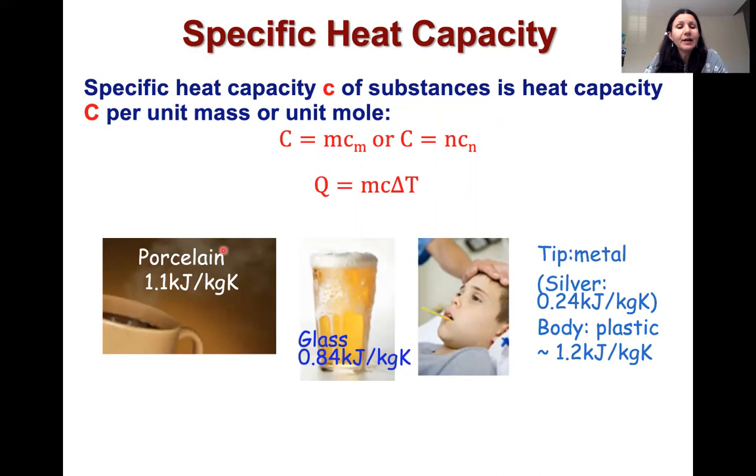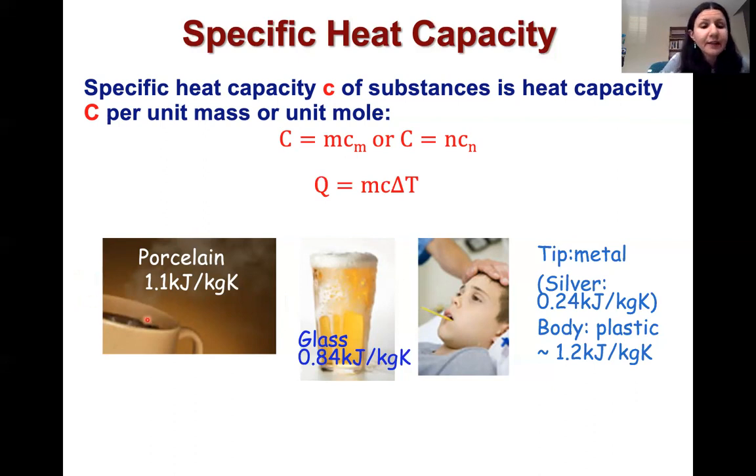So, why do we choose, for example, to put a hot drink like tea or coffee into a porcelain cup versus a glass? Well, porcelain has a larger specific heat. So this is given in specific heat units because it's kilojoules, units of energy, per kilogram, so per unit mass, per Kelvin. So it has a higher heat capacity than glass. Remember, higher heat capacity, or specific heat, means it is more likely to retain its temperature.